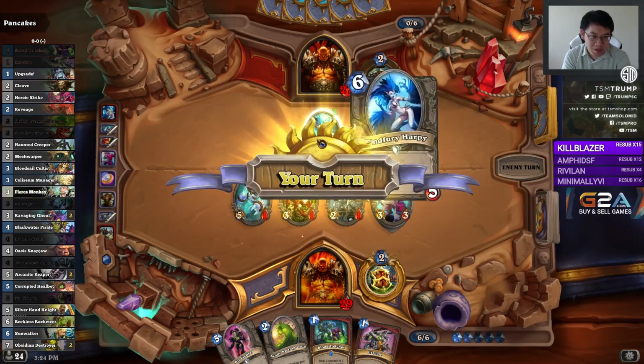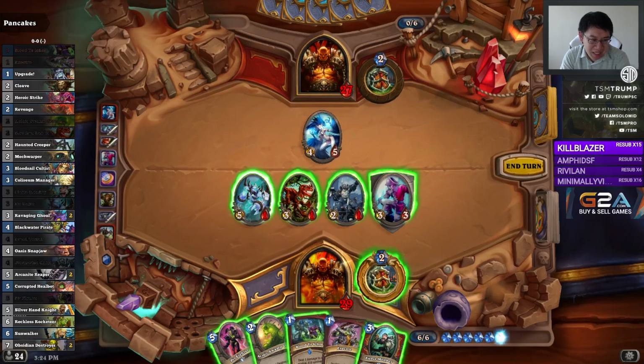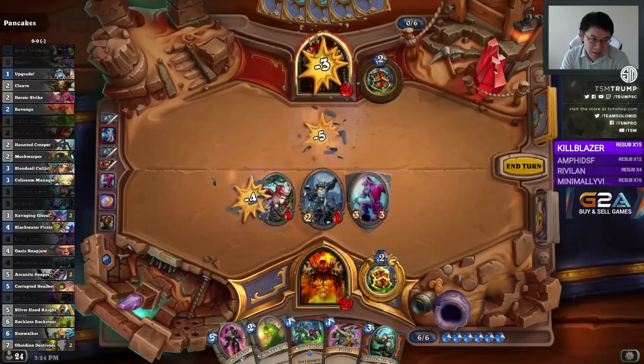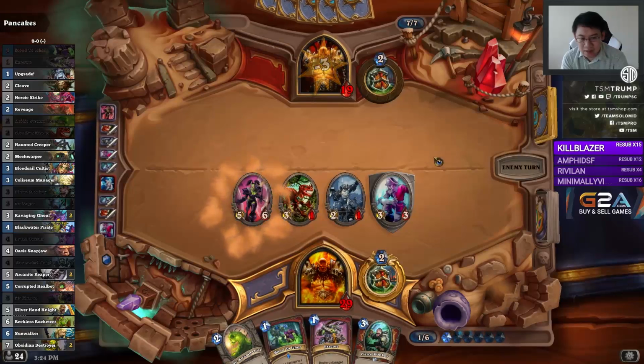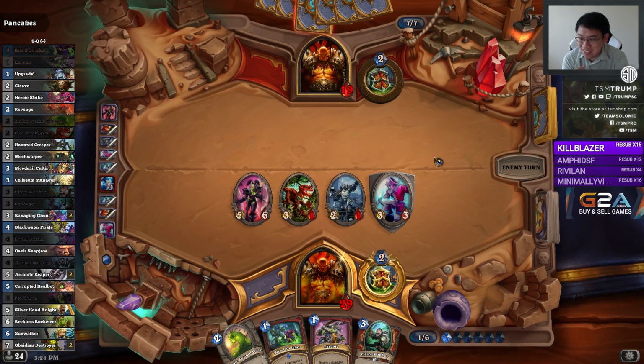Whew. Magma Rager gets to take out Wind Fury Harpy. Or I can just keep this alive and Blood to Acre execute. Yeah, let me draw down a little bit. You're in trouble now. That Ice Rager 2-for-1. It killed a 1-4 and then it killed a 6-drop.